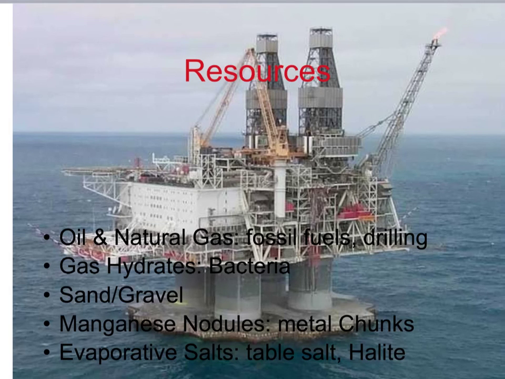Finally, we get a lot of resources from the ocean. Some of the resources include oil and natural gases, fossil fuels that we get from drilling. We also get gas hydrates from bacteria, pick up sand and gravel, and pull many metals out of the ocean. Simple things such as table salt can be taken from the ocean as well.